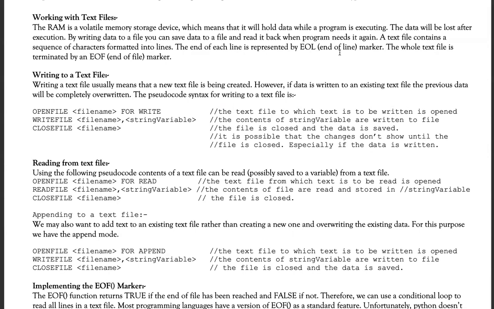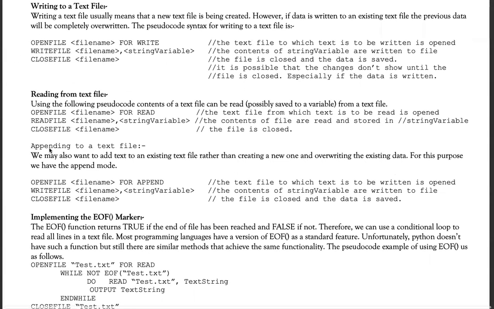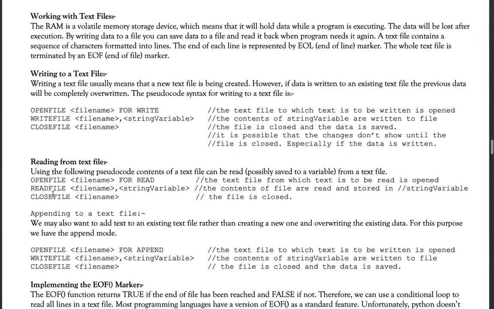All of the lines that I've written in my text file come to an end with an end of file marker. So when I reach the end of file marker, it means that I've reached the end of my text file. So these two will be used when accessing data. When you want to access data, you have three modes. You have reading mode, appending mode, and writing mode. Basically, writing means that you want to write data into a text file without worrying about what was previously written in a text file. So if, say, for example, you want to write data for the first time in a text file, you can do that using write mode.